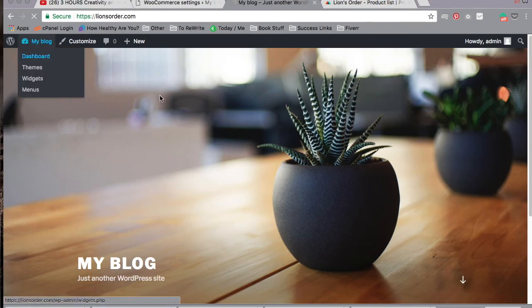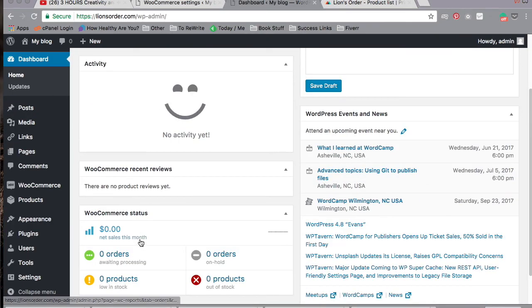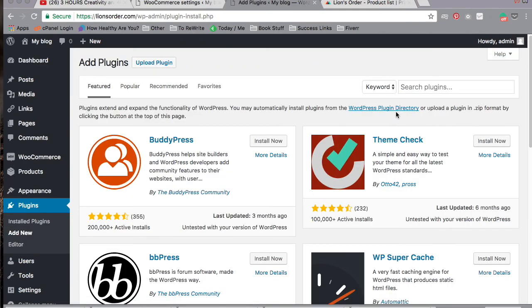So we're going to basically go to the dashboard, and we're going to start by installing a few plugins. So we're going to click add new, and this section is going to be, like I said, as quick as possible, but I'm only going to install a few plugins, and some of these are for functions we're going to need later on in our marketing of the website, but we're going to go ahead and get these going now.